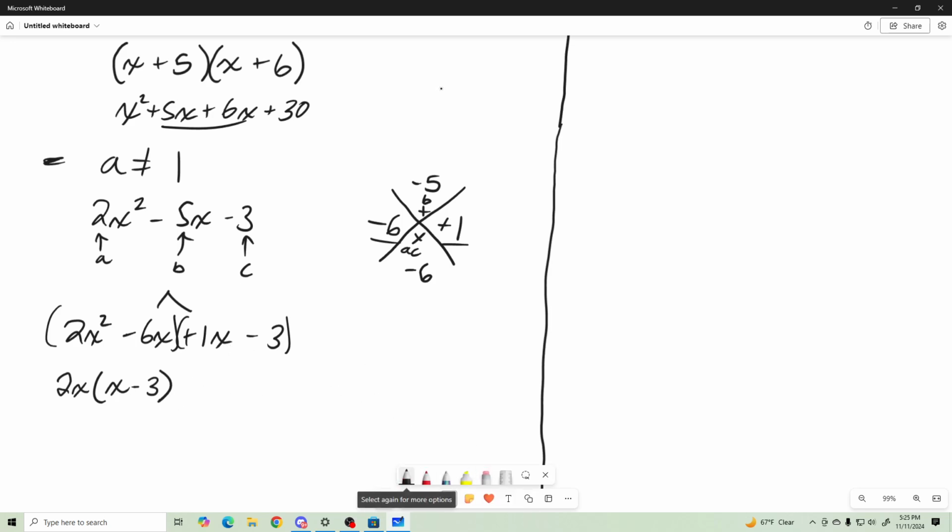But yeah, so we're going to have a 1 over here. And then what does that leave us with? Well, we didn't really take anything out, right? So x minus 3. And you'll notice the whole point of this is that these two factors here, x minus 3 and x minus 3, are the same.